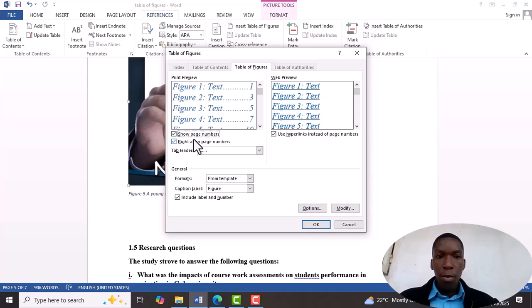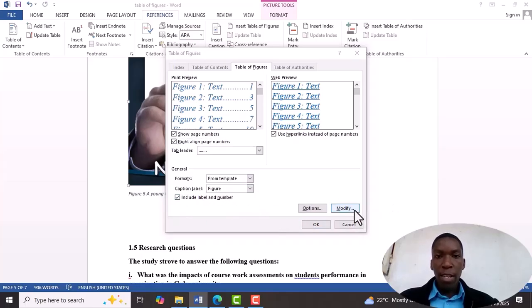Right aligned page numbers, yes, if you want them right aligned. If you want it just next to the caption without right alignment, the tab leader will be removed. But if you want it right aligned, then they will put the tab leader for you. All these others, I am comfortable with them.